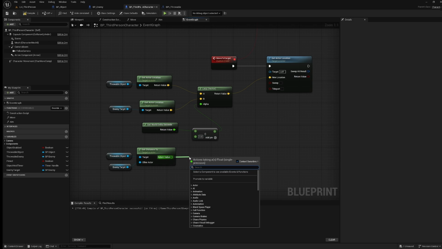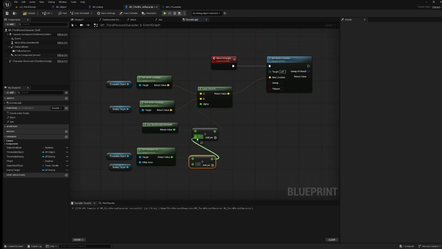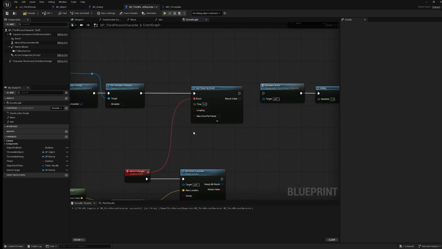Then we just need to divide this distance by the total time we want it to take. But this is going to be dependent on our timer speed. So we're going to set this to be 2000 at first. And off of our timer, we'll set it to loop at 0.01 seconds.